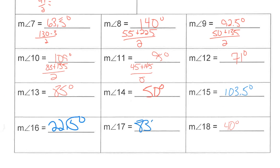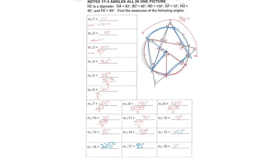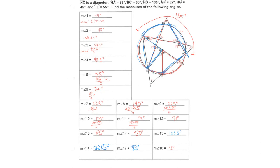So that's a pretty tough one, guys. Your homework looks a lot the same. There's all the answers if you need them. Be careful when you're marking on the circle. Do it kind of lightly so you can erase, or you can use different colors, but it's going to get kind of muddled up. So good luck on this one. Let me know if you need any help.